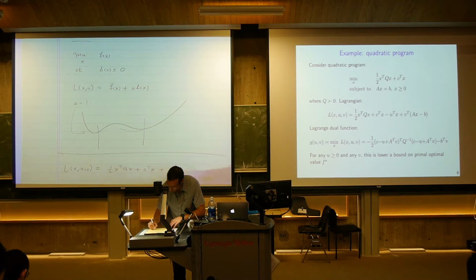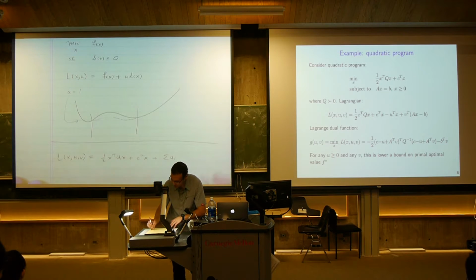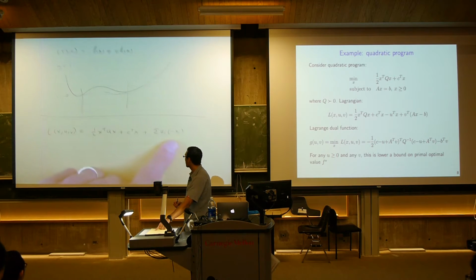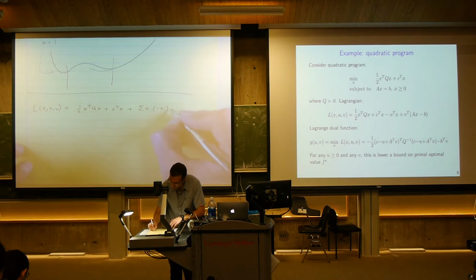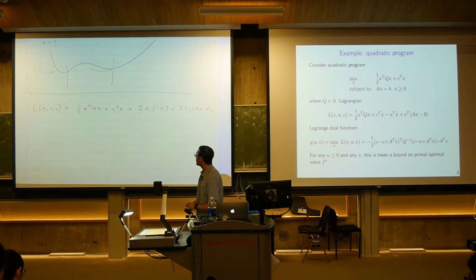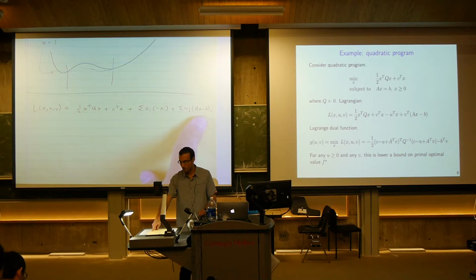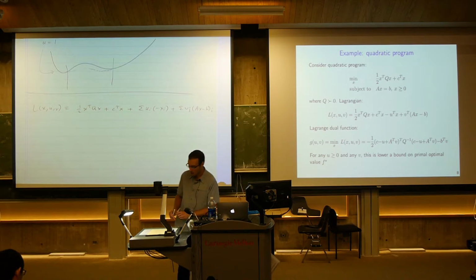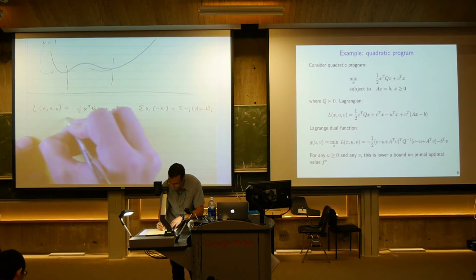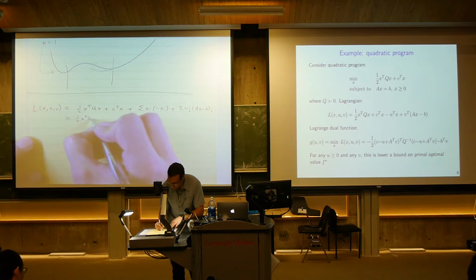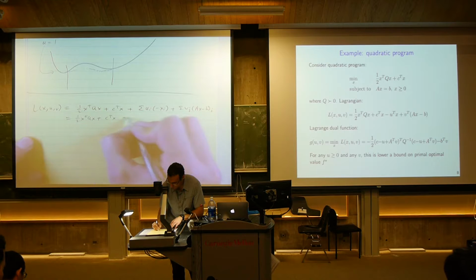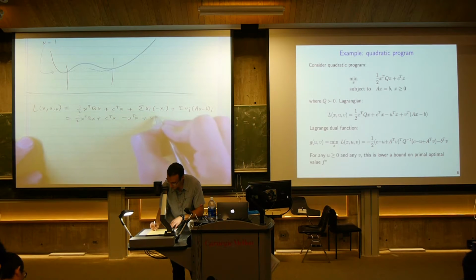Right, we're going to have the sum of ui times the inequality constraint functions, and those are just minus xi. If we wanted to write it as something being less than or equal to 0, it's just minus xi less than or equal to 0, plus vj times the equality constraint functions, something being equal to 0, and that's just each component of Ax minus b has to be equal to 0. So that's how we could write it if we wanted to use the notation from the previous slide, but we can also say this more succinctly, it's just this.